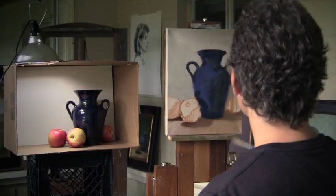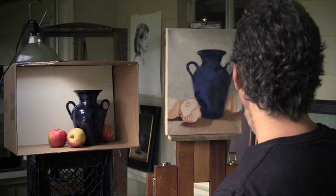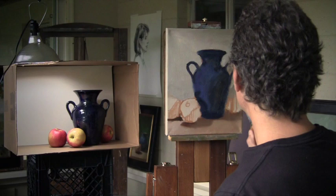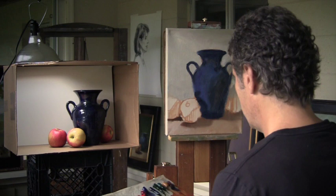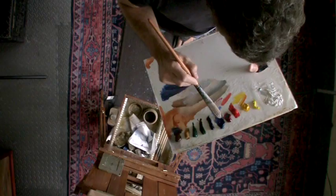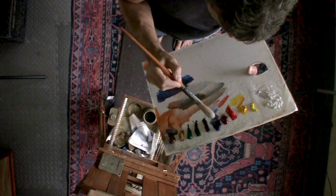It's not a bad idea to take a break now and then — step away and freshen up your eyes a little bit. One thing I'm seeing is I'd like to come in and just go back into that background for a second and marry it up now that I have the vase in there. There's a little bit of light that peeks through over here — I love that. It gets cooler as it's going towards the end of where the light is shining, so I'll probably have to darken up these shadows too.